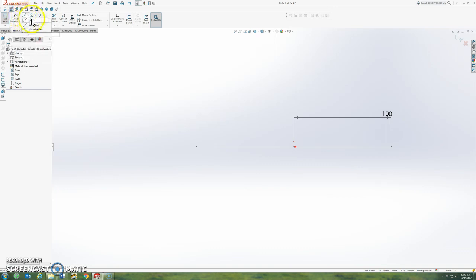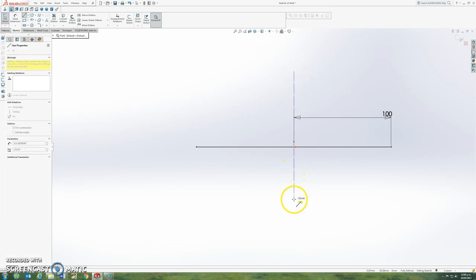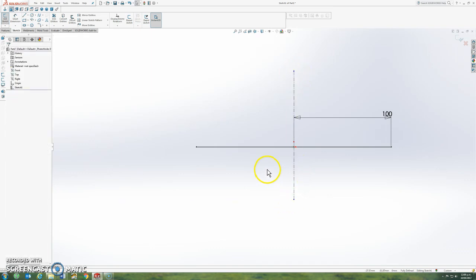The line is the most common tool, again. We'll use this quite a bit. I'm just going to mainly use the center line tool. I'm going to use this to show you some more advanced features. So I'm just going to pick up the origin by hovering over it, and then drag and drop my line through the middle of the origin. Escape.